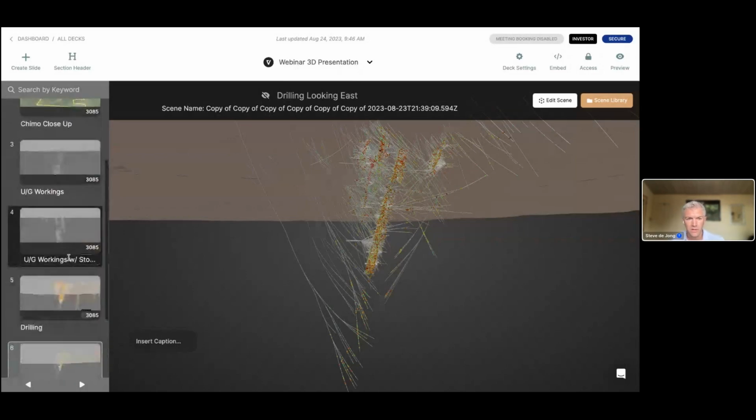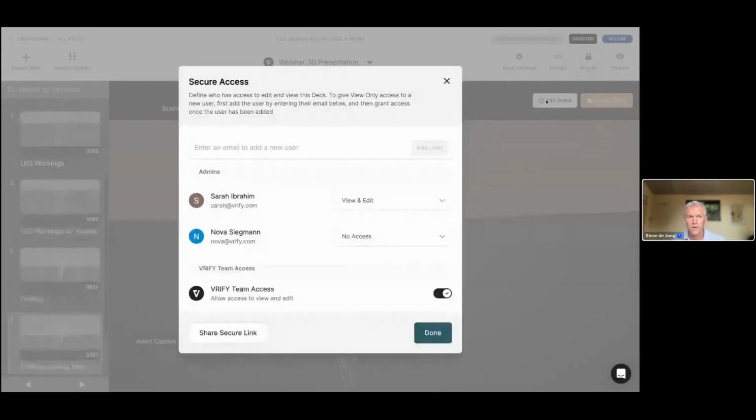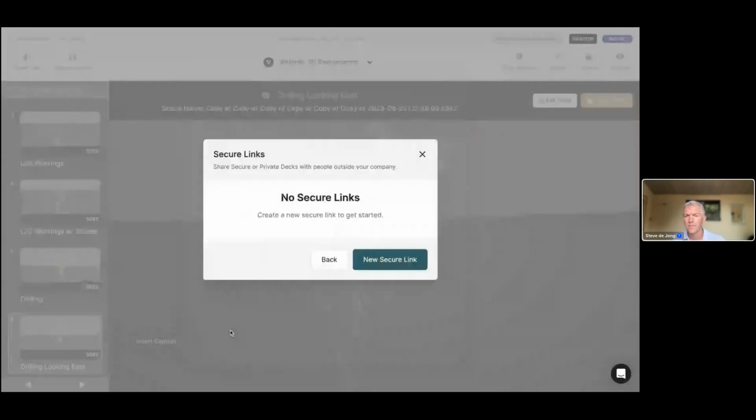I'm going to take a pause here, and I'm going to share something with everybody in the chat. So in the top right, where it says access, the content I'm taking you through is not accessible. It's private content. A lot of the time when you're working on content as a company, it's things that you don't want to share. You might have 10 different presentations, but only one of them sits on your website. You might have one that you use for groups you have NDAs with, or just corporates you're talking to, or more technically minded institutional investors. So you can share all of your VRIFY content privately as well.